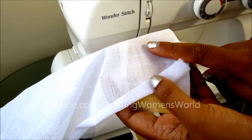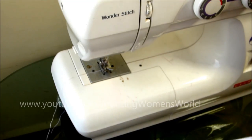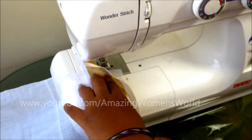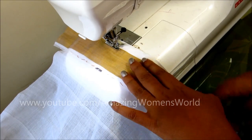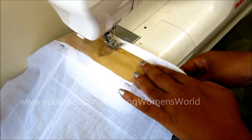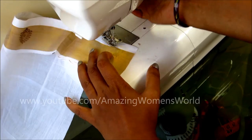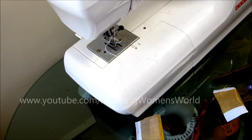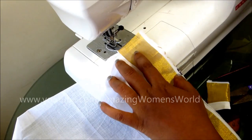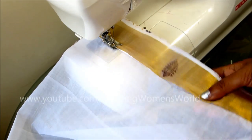Let's start sewing. Firstly, we'll design the sleeve ends. Place the gold tissue border right side on the wrong side of the sleeve end and start joining. Turn this gold tissue border towards the right side. Also turn the underneath seaming allowance towards the gold tissue and give the top stitch.